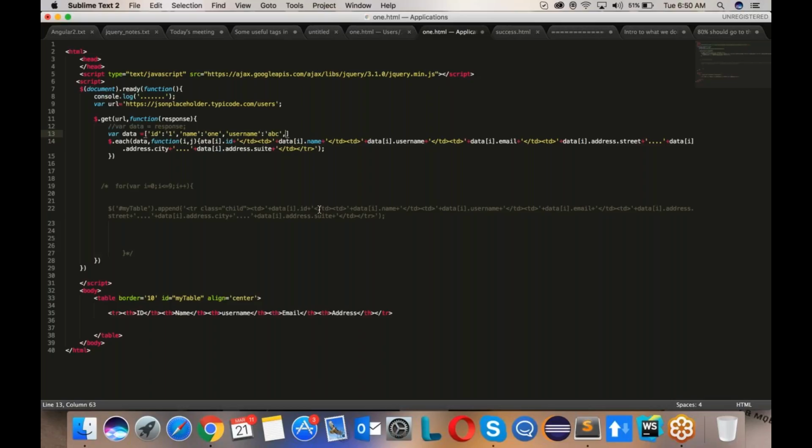What else do we have? Email. And finally what we have here, address. In address again, I'm making address simple here. Directly I'm reading this one.